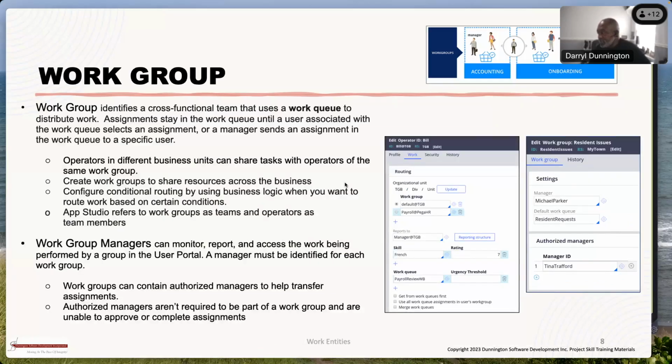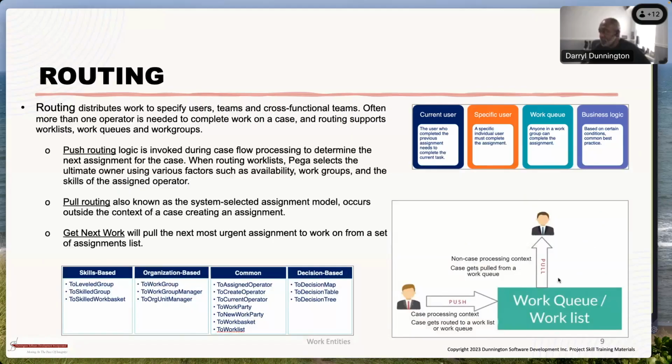But here you can see this concept of push and pull, work queue, work list. So case processing context, case gets routed to a work list. It says or a work queue. But in most cases, what we say in Pega, it's actually being pushed to the queue. We can say it's pushed to the list also. But when we talk about pull, it's only being pulled from the queue. So it's okay to use the term, it got pushed to my work list or it got pushed to the queue. But the other concept of pull is that I pull it from the work queue.